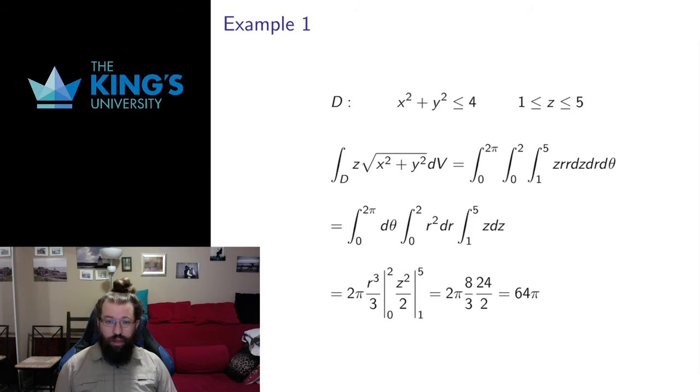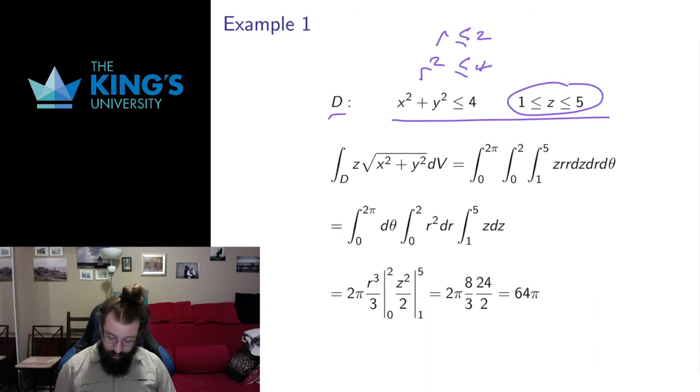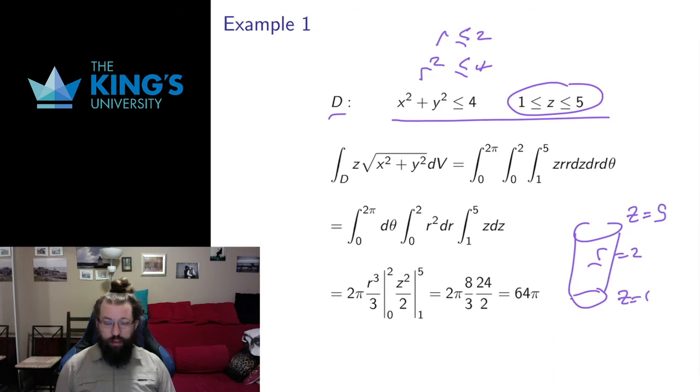Let me now do some integrals to show you how this works. So say I have a region D which is given by these equations. What does this mean? Well, this is the same as R squared in polar, hence cylindrical coordinates. So R squared less than or equal to 4, that's the same as R less than or equal to 2. So this is all radii up to 2. So this is going to describe a solid cylinder out to the radius 2. And then I have a restriction on the height. The height goes from 1 to 5. I have no restrictions on angles. This is going to give me a cylinder of radius 2 that's going to start at z equals 1 and go to z equals 5. Since it's a cylinder, I can describe it with constant bounds in cylindrical coordinates.